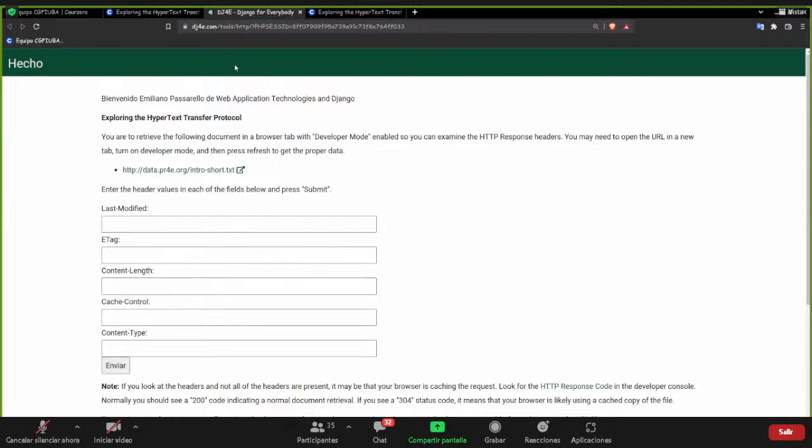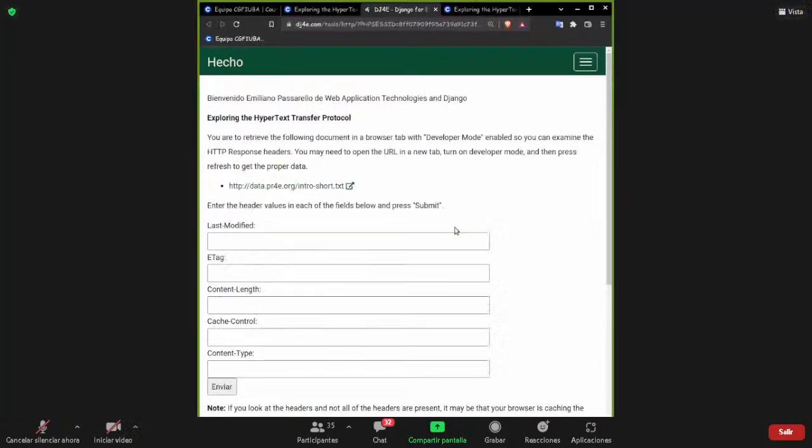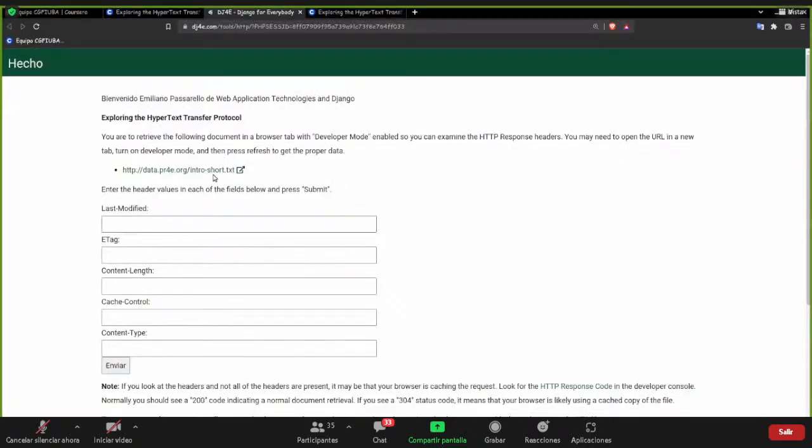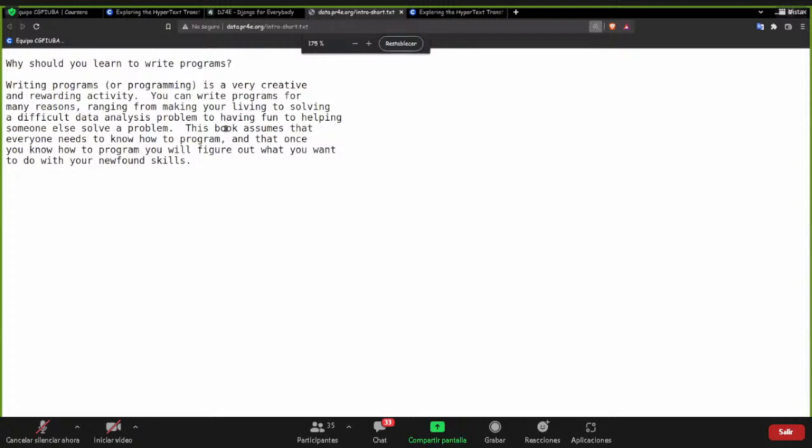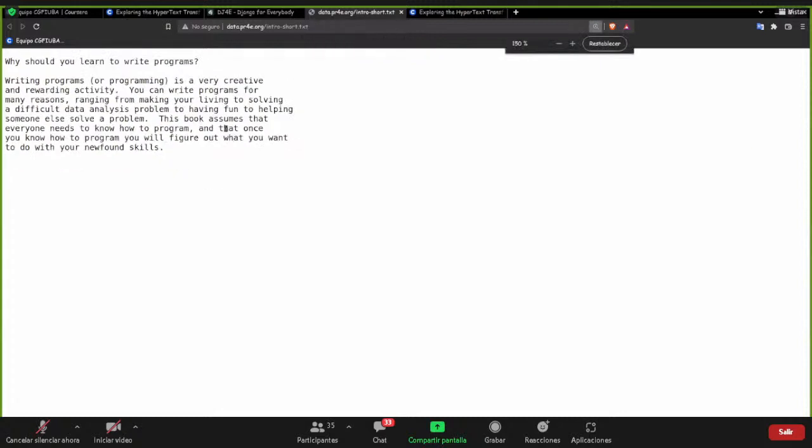Bueno, entonces voy a ver si se ve, a ver si puedo ponerlo así. No me va a dejar. Se redujo todo, ¿no? Sí. Voy a tener que abrir esto en una pestaña aparte, una pestaña nueva. Ahí está. Entonces, acá tengo el contenido. Agrandarle la letra para los viejos. Este es el contenido de la página. Hay que ver ahora las cabeceras.